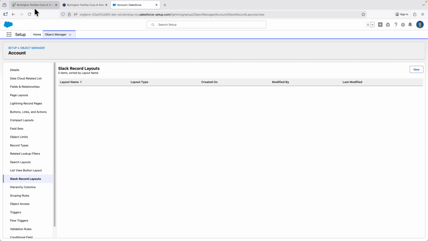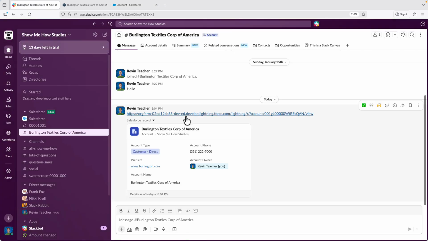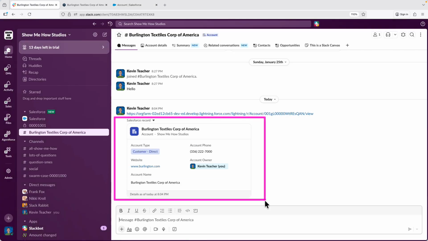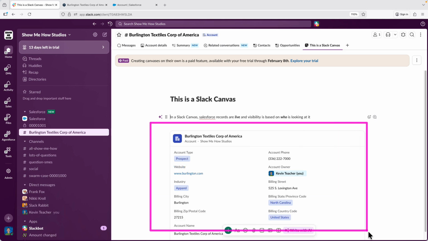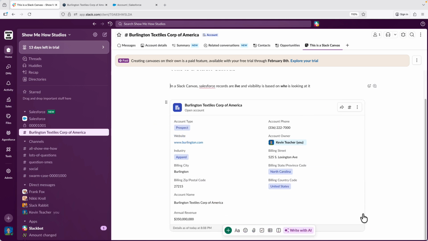But let's take a look at what happens when you don't have them. So for the card right here that is unfurling, and for the embedded record right here in a canvas, both of these are going based on compact layout. Okay, so this is going to be the compact layout.